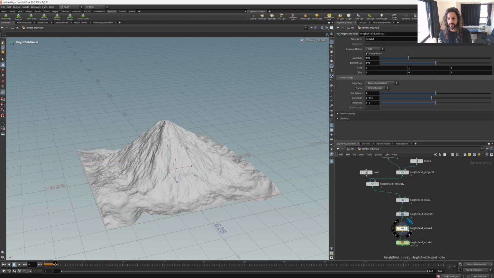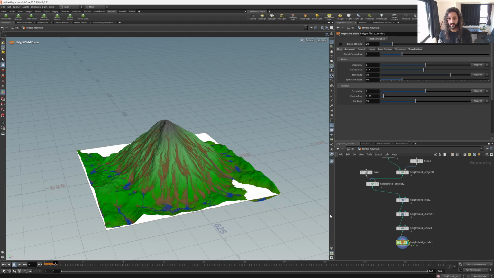And the same goes for the noise. There's this bump out here. And when we do the erode, we can take it back to 0 and we can restart the simulation. And we can see this bump here remains, and we have our little side hill, and we can make it as pronounced as we want.